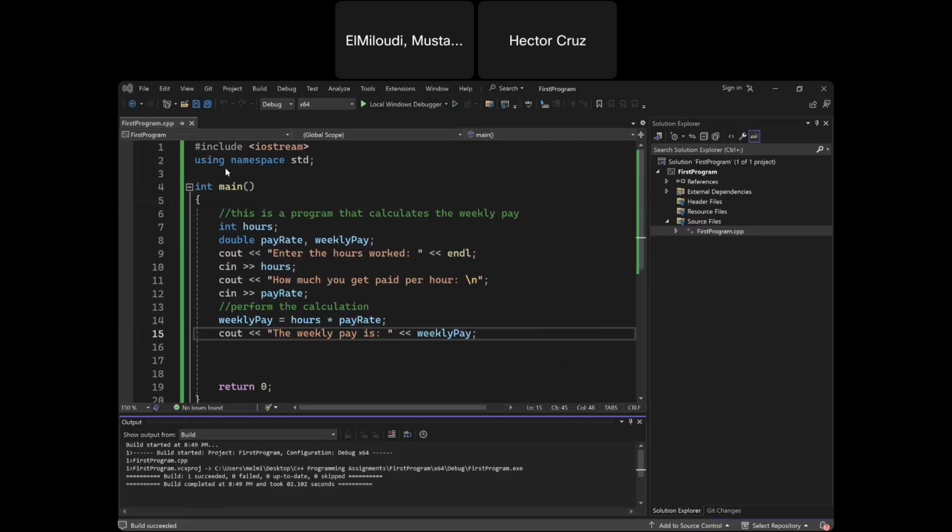1496.25. Let's say I want to add the dollar sign. I can add the dollar sign. What I'm going to do is I'm going to put it right here, look, because it has to be in the text. You cannot put it outside because anything between double quotes, the program will copy and paste exactly the way it is. So now let's run the program again.